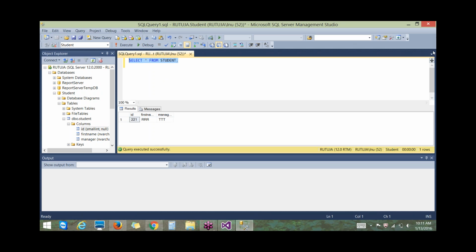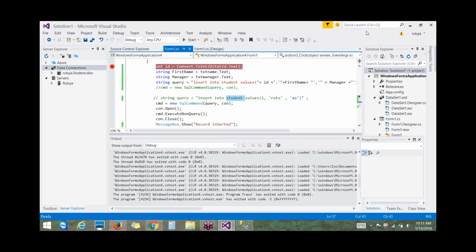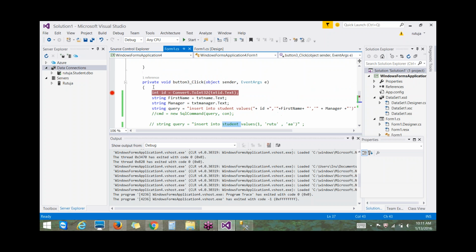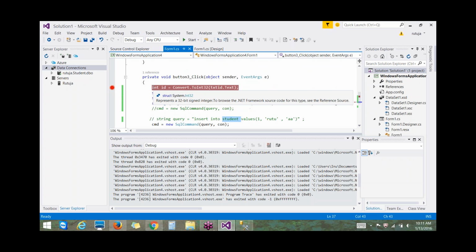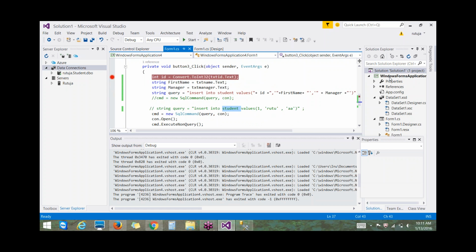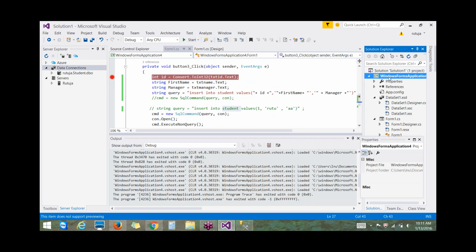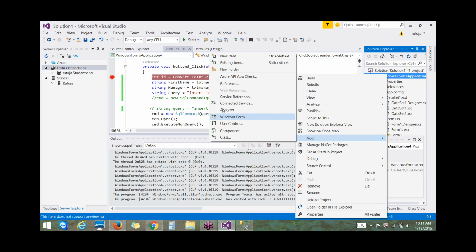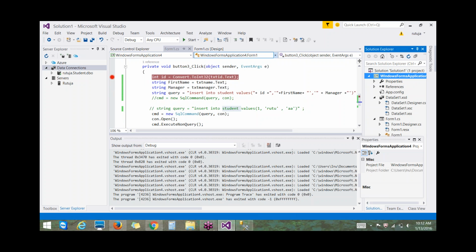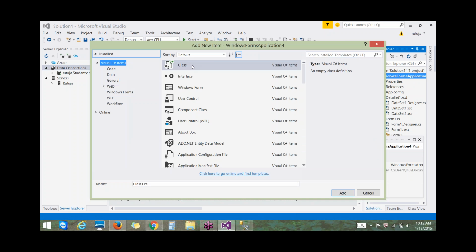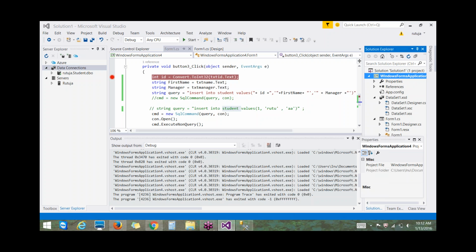Thank you. So give proper names to your controls so that handling of those controls will be easy. Otherwise I will face problems like this. And when I do this and then I do right click and add, and I go to this and then I do this, it does not add.